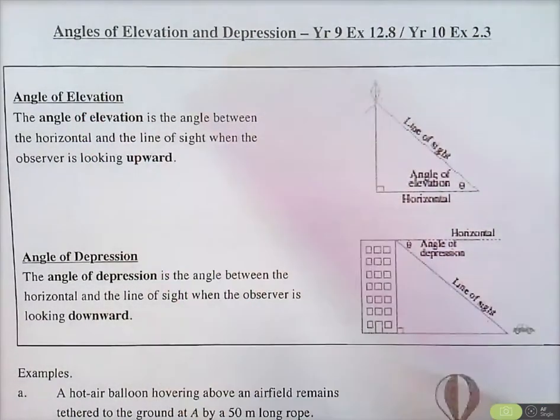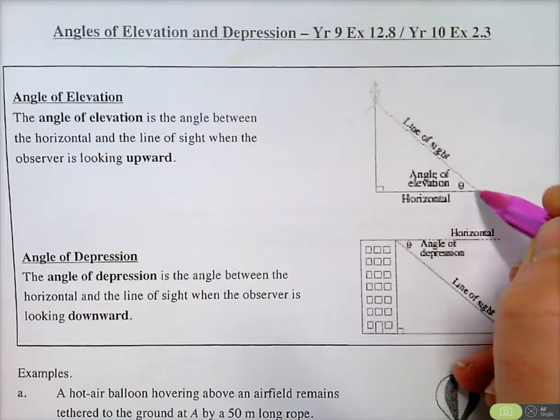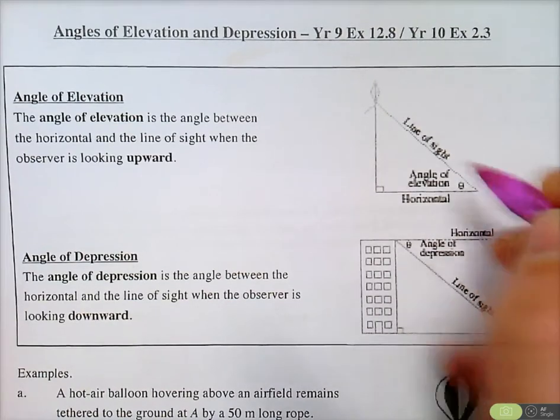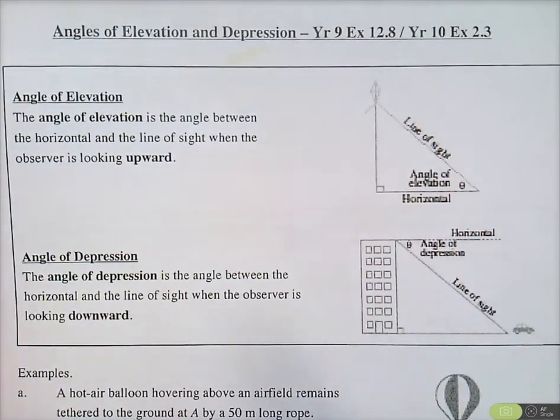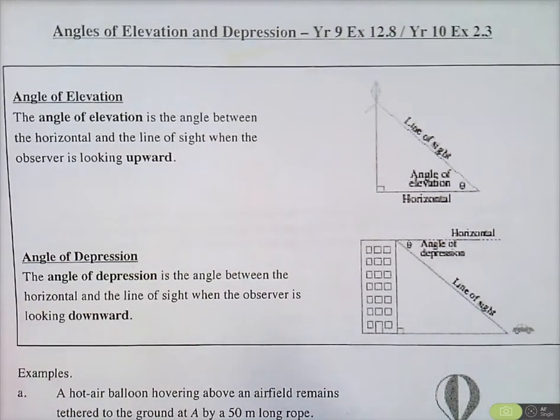Now, what you've got to think is that when you walk around, you look straight ahead of you. So that's your normal line of sight, to look straight ahead of you horizontally. So pretend this is your eye down here. Angle of elevation is when you've got your head looking straight ahead and then you start looking up. So angle of elevation is the angle between the horizontal, because that's how we normally look straight ahead, well, we're supposed to. And then we'll look up to something. So that's an angle of elevation from the horizontal looking up.